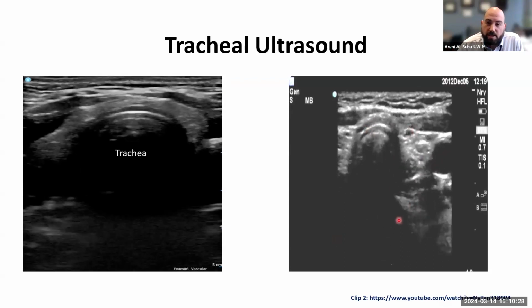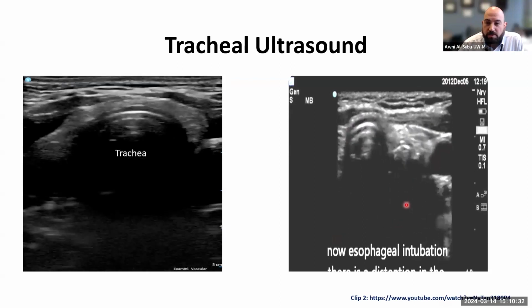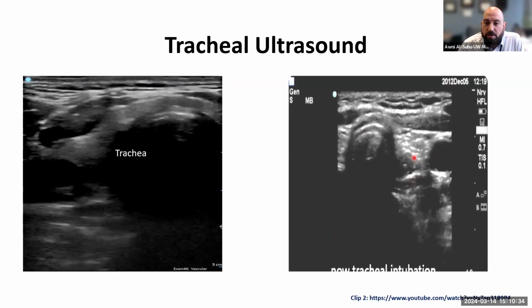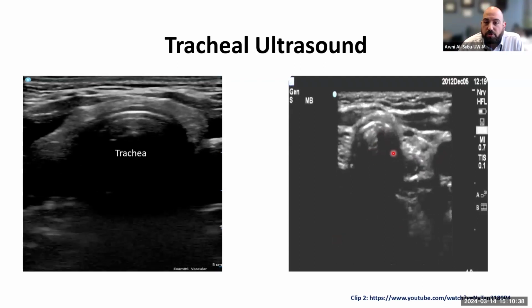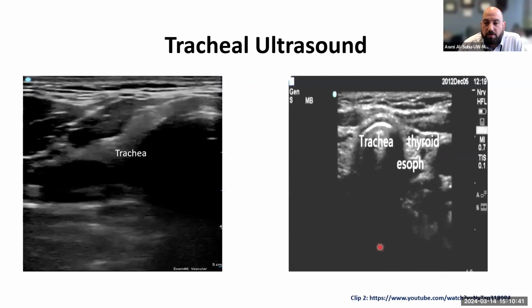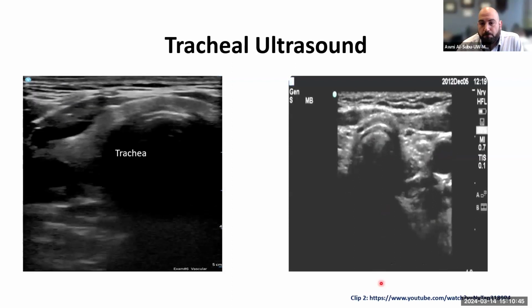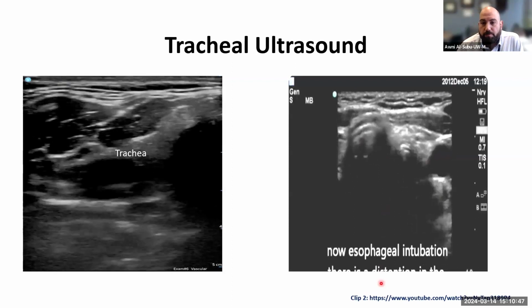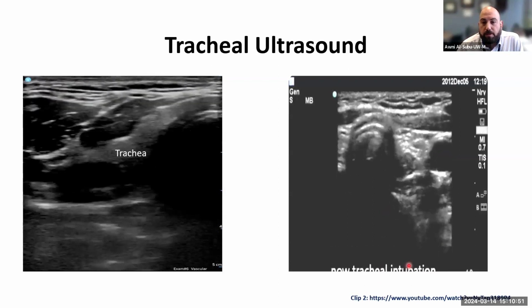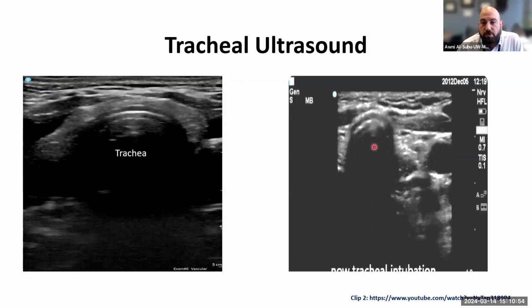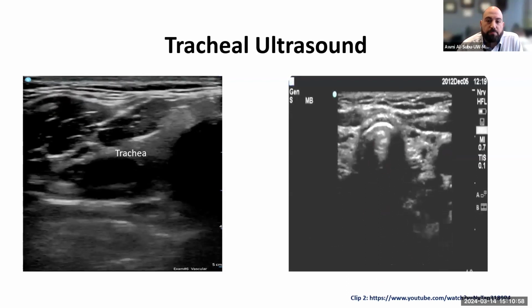So again, let's see it. You can see a tube with air get into the esophagus and distend it, so you can have a tail sign there. And then when they went into the trachea, you can see the flutter again. We'll repeat it one more time so you can look at it. Again, esophageal intubation, and then going to the trachea, and you can see the flutter of lights and signals there.